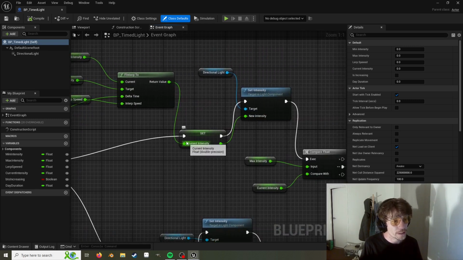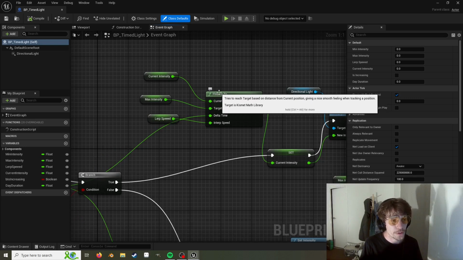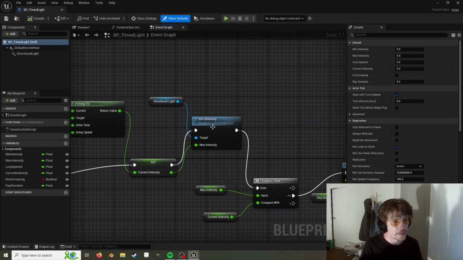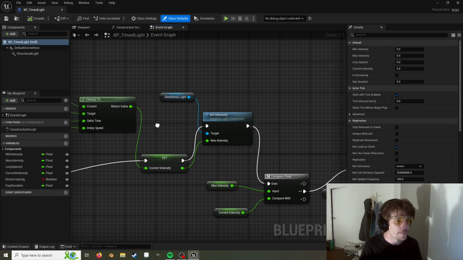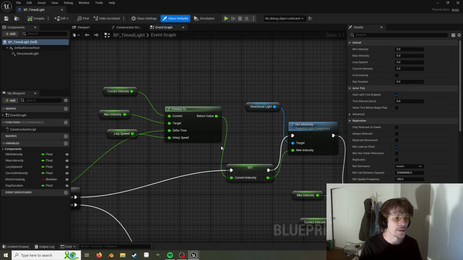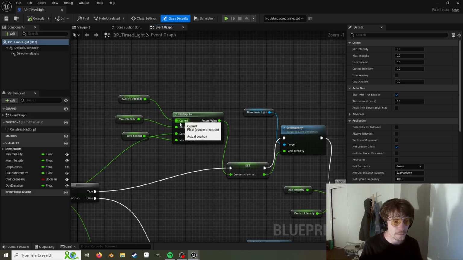then our current intensity gets lerped. Like, it doesn't just go from 0 to 1, it goes 0, 0.1, 0.2 until it reaches 1 nice and smoothly. And that's determined by this speed here. And the current intensity lerps up to the max intensity. And then over here, we actually set the intensity of the light. So the light intensity is equal to this current intensity, and this current intensity is equal to a gradual flow up. So that kind of confused me a bit, because I feel like this should be in front of here for some reason instead of behind, but I'm getting there slowly.